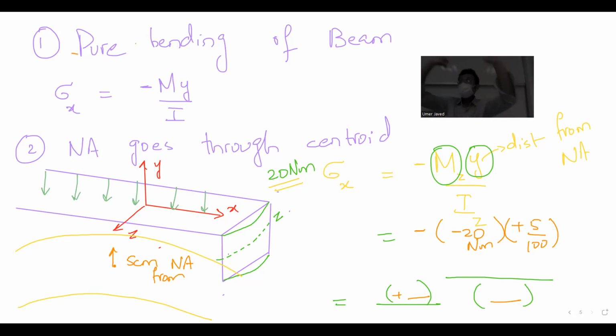One minute, just one minute. If you put y equal to 0, what is the stress that you get? 0. Makes sense? Where does the maximum stress lie? At the maximum distance from the neutral axis. Good. And there was one student who asked a question about the centroid: is the neutral axis always in the middle? No. Excellent question. And on that note, we will say goodbye.